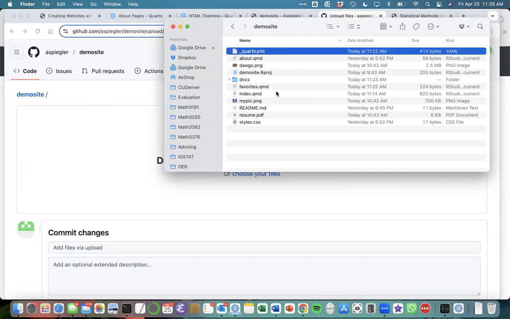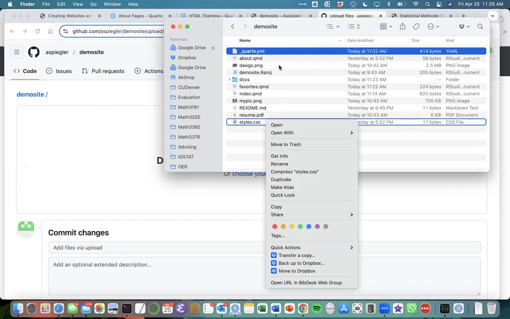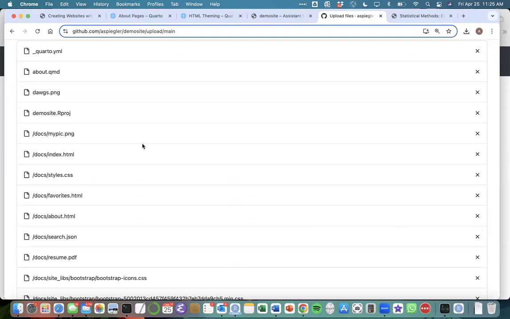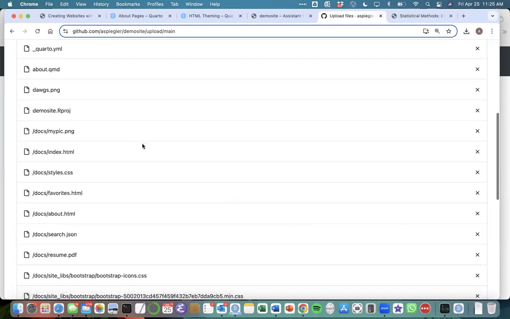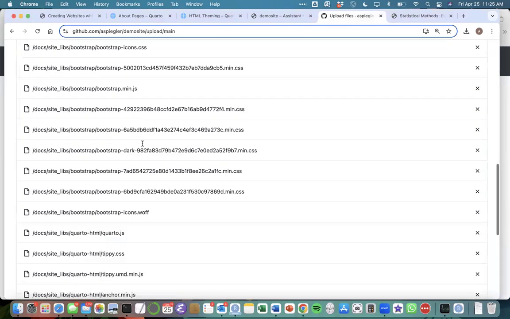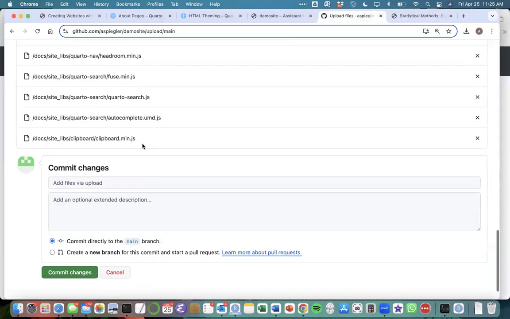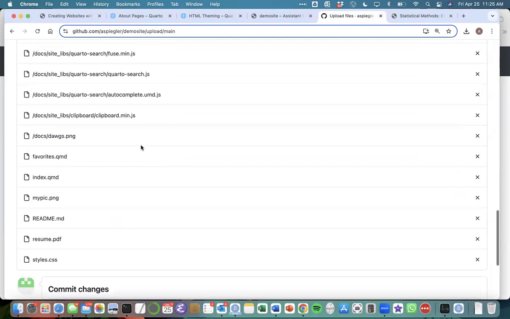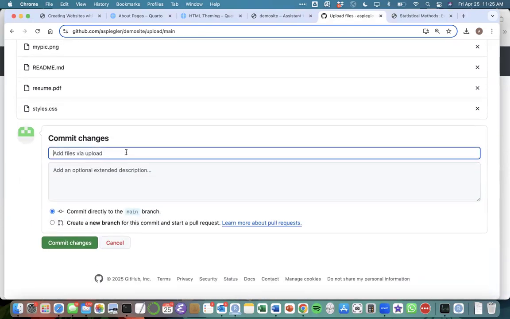And if you are doing things this way, I'm going to do the drag and drop method. You could just copy all of these files if you're not sure which ones have changed and which ones have not. You could drag all of these files in over here, and it's going to pick up on which files have been changed. It's staging all of these files to be committed.